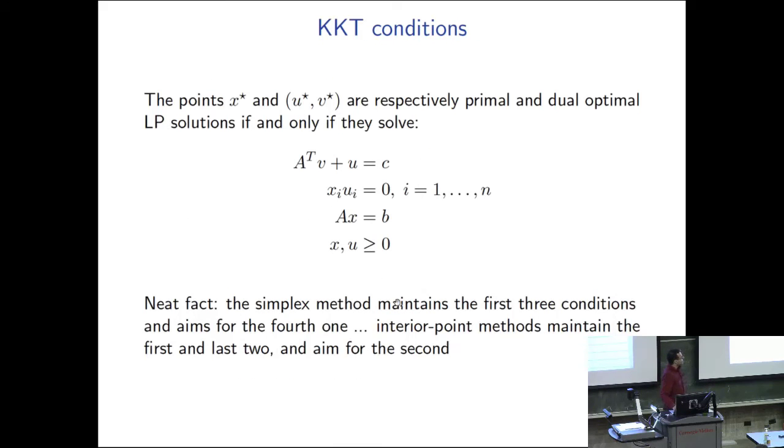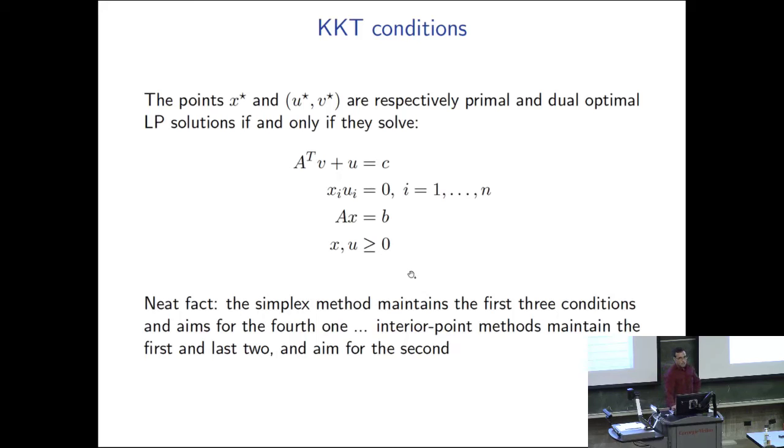And just an interesting aside, because we didn't talk about the simplex at all, but if you're curious, there's tons of literature out there. What any interior point method does, so the barrier method or the primal-dual interior point methods, or all of the variants of those that we didn't talk about, is that they maintain the first, the third, and the fourth conditions, and they try to satisfy the second in the limit. They perturb this. They change this to xi ui equals 1 over t, and at the end point of the algorithm, they try to get xi ui equals 0 by making t very large and solving a sequence of these perturbed problems.